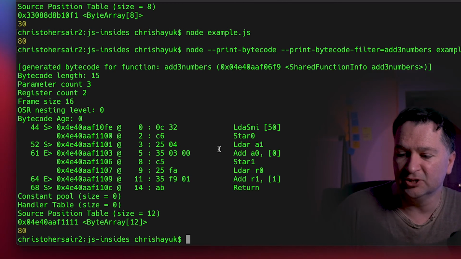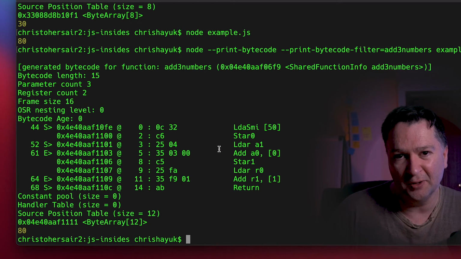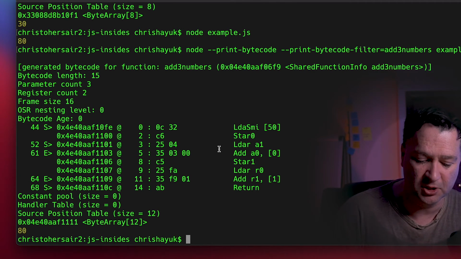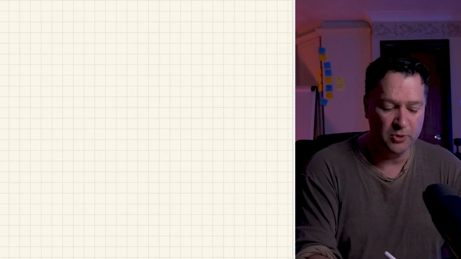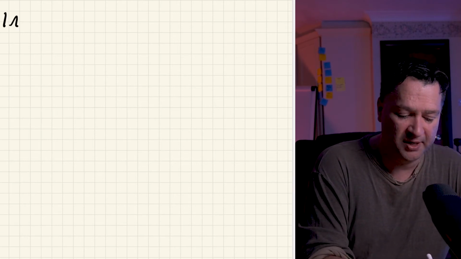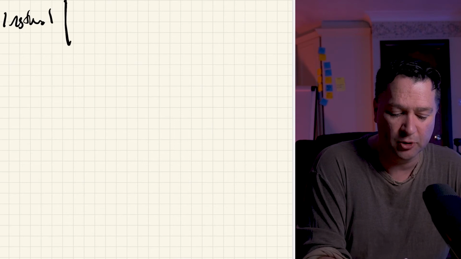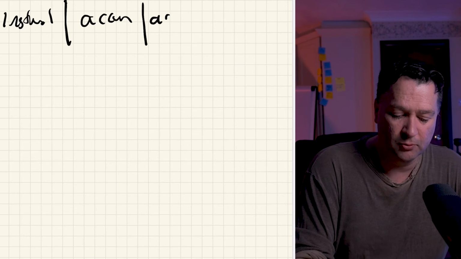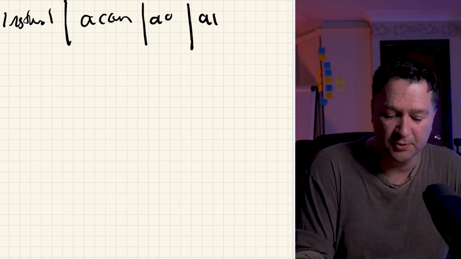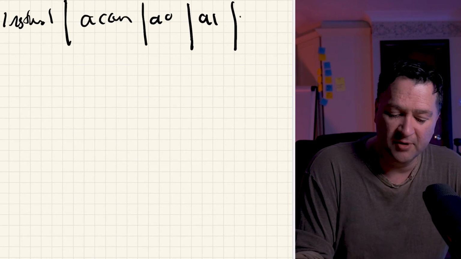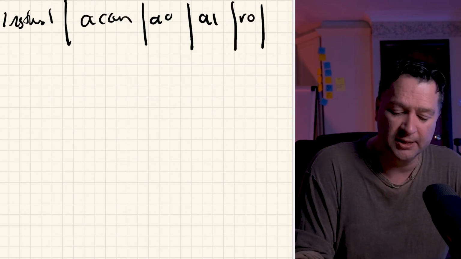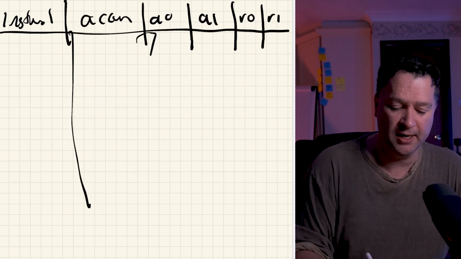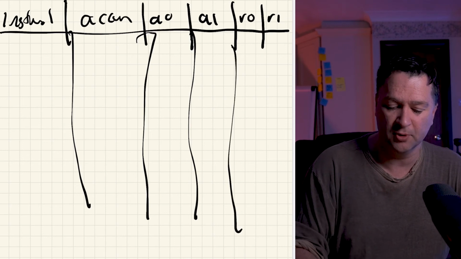Now, none of these instructions are new to you, but we're going to run through it on paper just so we can see exactly what's happening. So I'm just going to go back to the iPad for a second, and we'll have an instruction column again. We will have our accumulator like we did before. We will have A0, which is the address that we had, A1, which represents our second parameter, and then R0, which represents the constant we created, and then R1, which is the temporary value. So it's getting quite complicated, but that's okay. It's nothing that we haven't seen before.